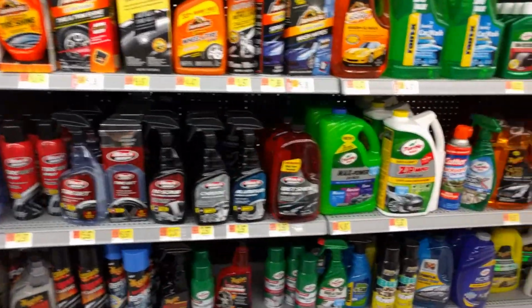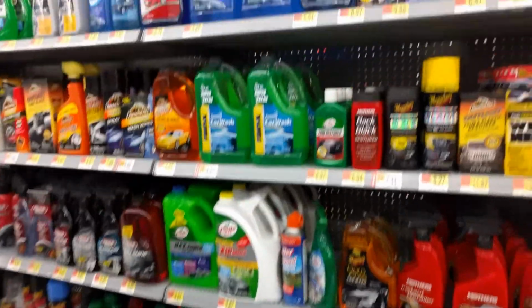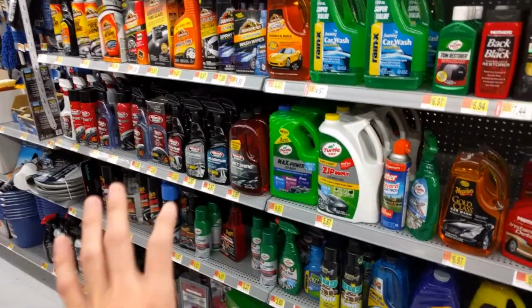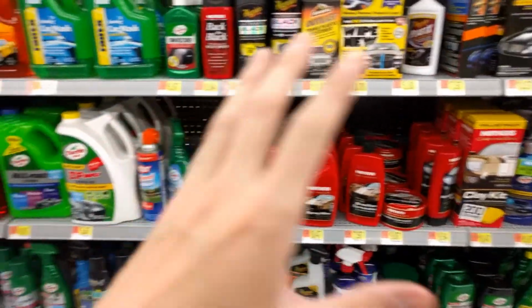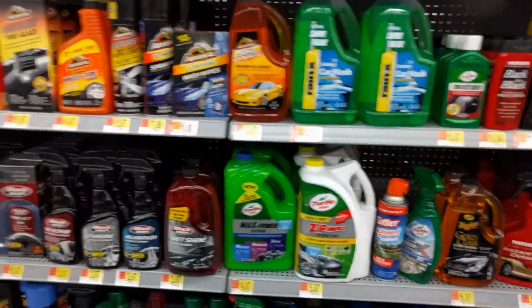Yo, one thing I'm not an expert at is car washing. I know how to do it properly so you don't scratch the car and so that it looks good, but I don't know anything about products because I usually don't have cars nice enough to wash properly. So if any of y'all have recommendations on good cleaning products for the price, I don't want to spend $20 on a little spray bottle of some crap, something like the Turtle Wax or the Rain-X.